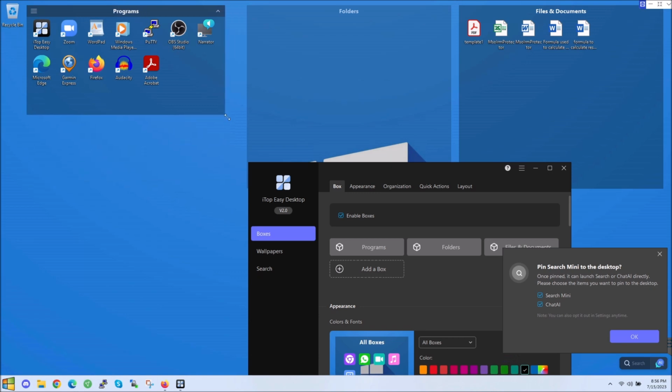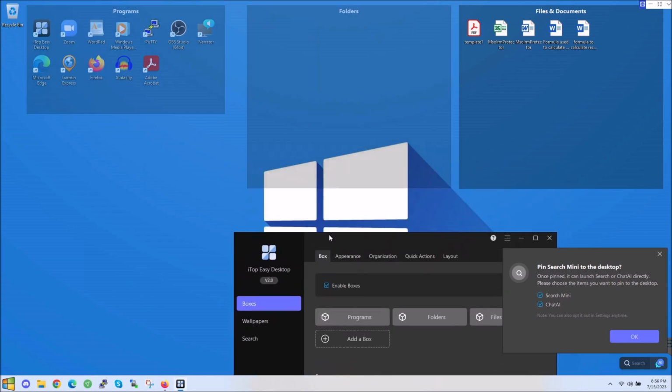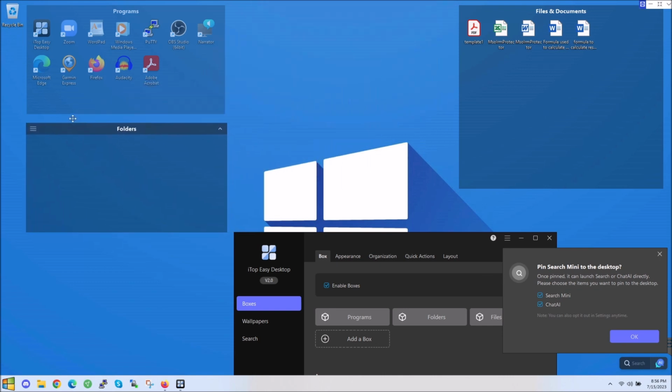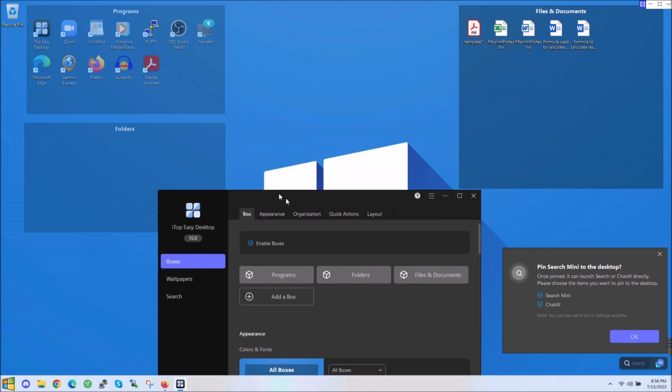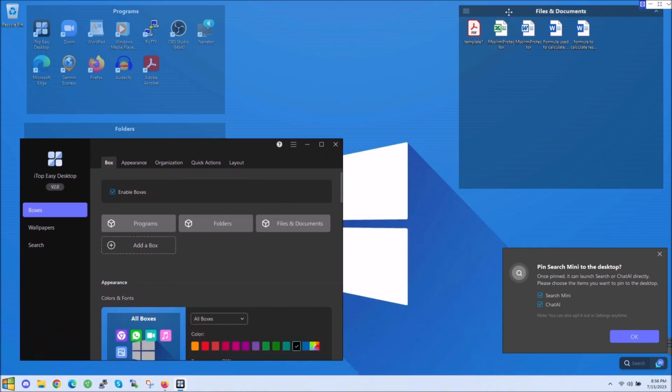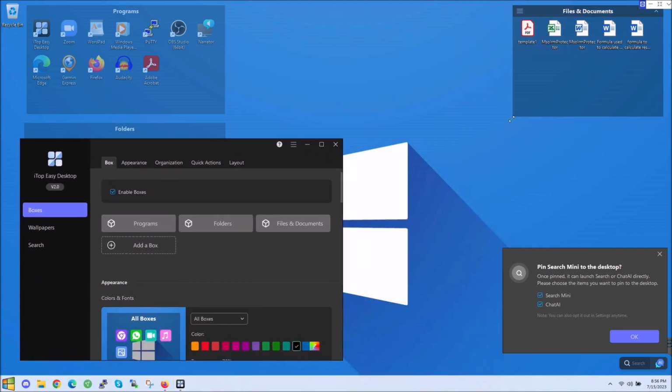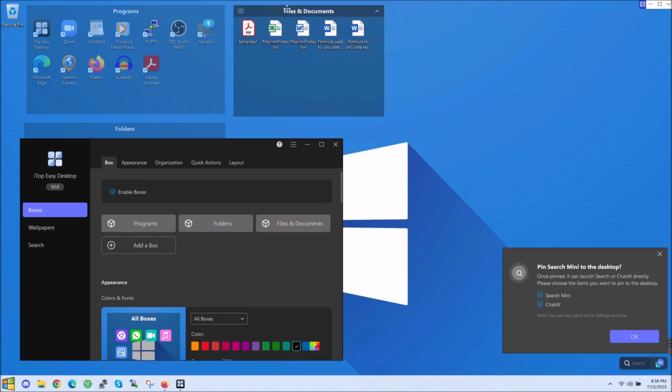You just kind of grab them like any other window, and you can just kind of resize them. So I think you gotta, let me get that out of the way. Yep, you can resize that. And then you can just grab these and move them where you want as well. So if you want them in any particular order, you can do that. So let's go ahead and resize this one. And that's just to show you guys that you can kind of move these wherever you want.